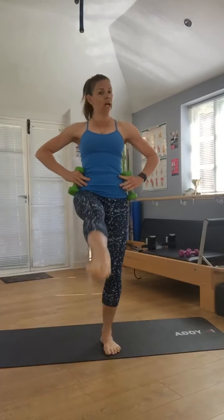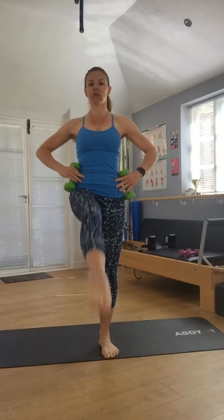So we're starting out. Also, because we're doing the warm up with the weights today, you can do double time to me and that will pick up your pace and challenge you a little bit more cardiovascularly. Or you can slow it down. You can do it half time, so you might only be moving at this pace. Find your rhythm that works for you. I'm going to go somewhere in the middle. If I were listening to music, I'd be listening to about 115 beats per minute, and I'm just marching along to that music.